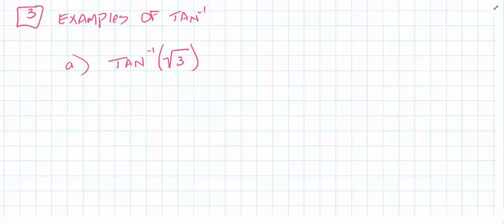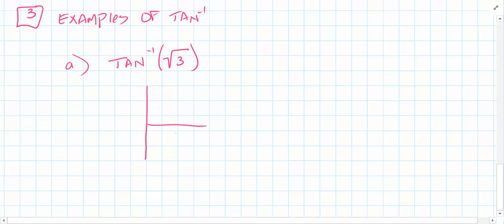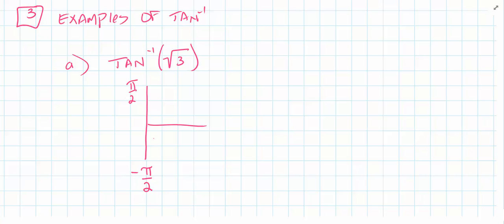All right, we know that the domain for the inverse tangent is the same exact thing as the domain for the inverse sine. So we're going to have negative pi over 2 to positive pi over 2. So we're either swinging up or down. Now we want the inverse tangent of a positive square root of 3. So am I in quadrant 1 or am I in quadrant 4, you guys?